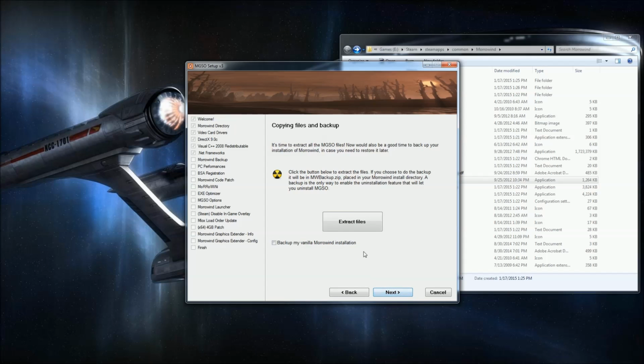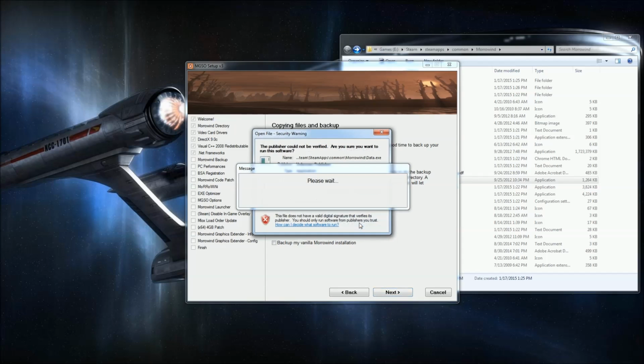Next. Here is where we actually get into the actual modding of the game. If you want to back it up, go ahead. I don't, because it takes like 4 seconds to install for me, so I don't feel the need to. Just hit that big extract button.